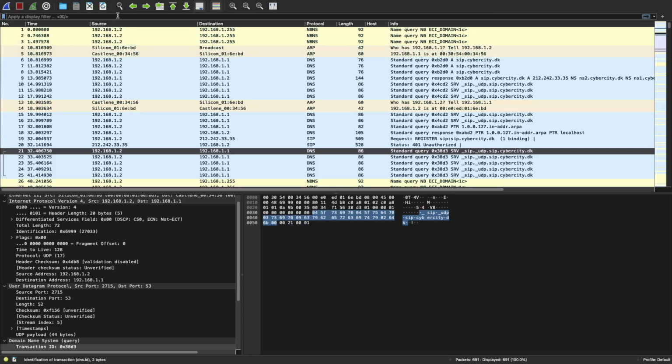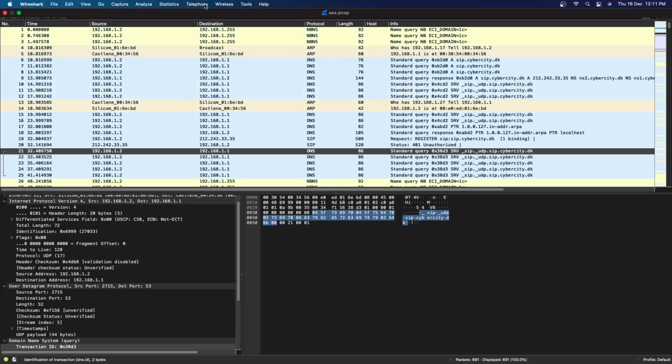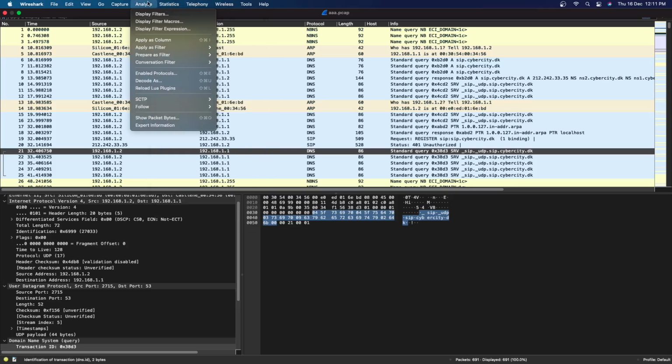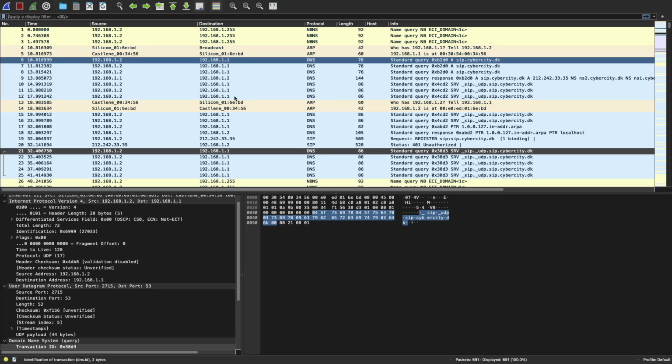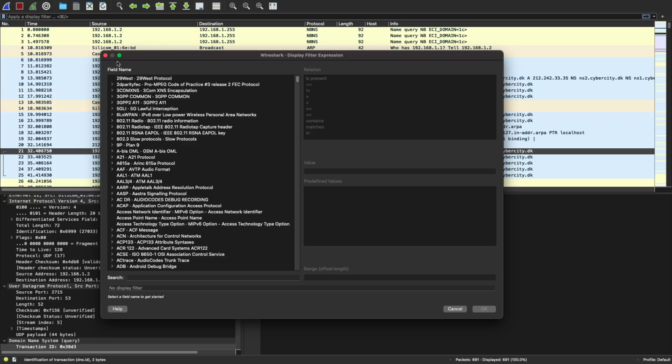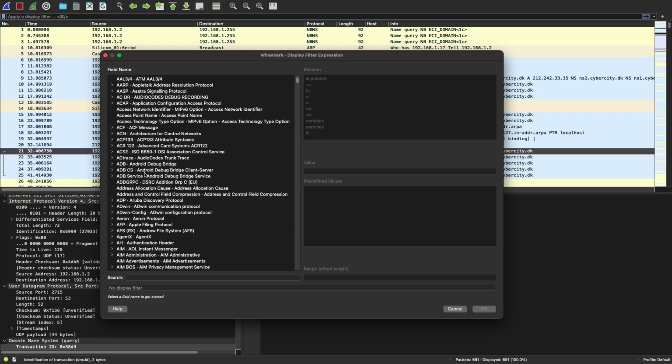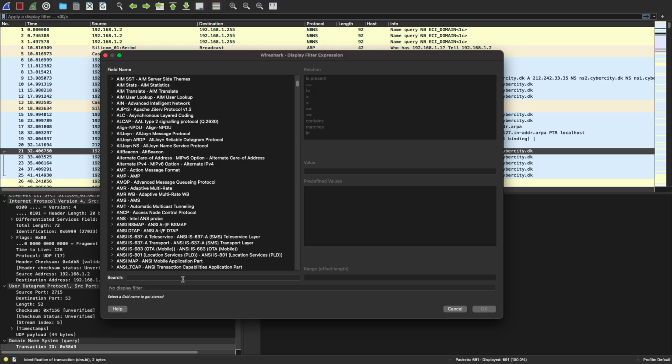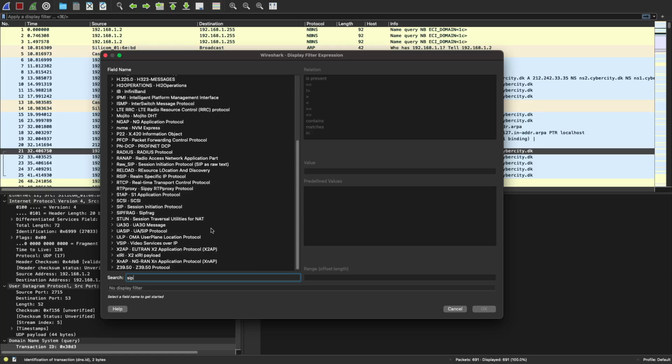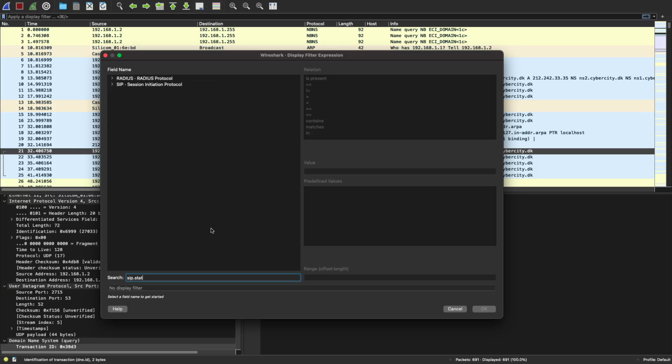What I can do is go to analyze, display filter expression. Okay, and you can go on looking for the field you want, or search SIP. You can see here.